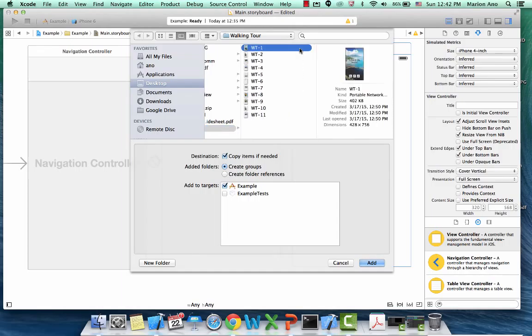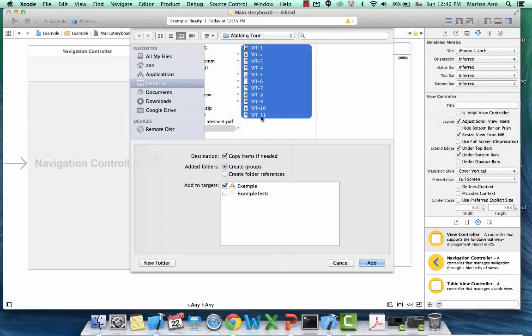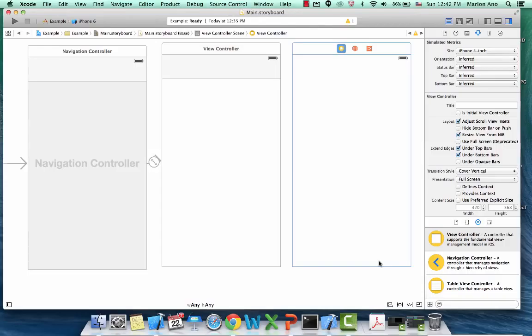You can select the first one, hit shift, and then select all of them. Make sure that under Destination, the box "Copy items if needed" is checked. Everything looks good. Add that to my project.